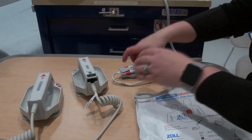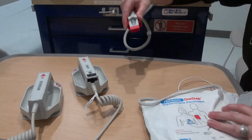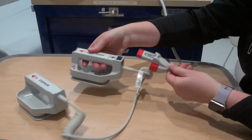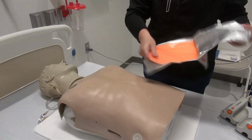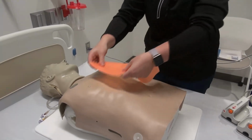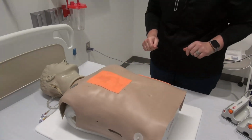Remove the one-step pads from the cable attaching them to the Zoll defibrillator by pressing down on the tab and pulling apart the connection. Insert the paddle connector to the cable with the arrow pictures facing one another. Place the gel pads according to the package directions. Correct placement of gel pads is one pad at the apex of the heart and one pad at the second intercostal space on the right sternal border.